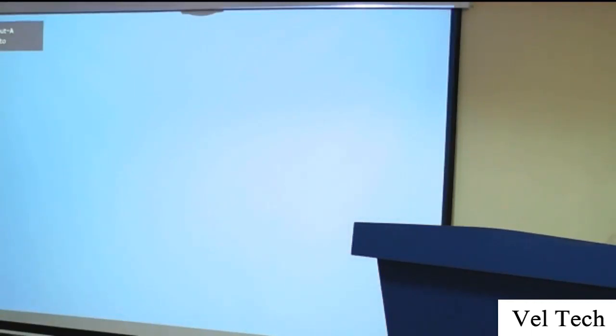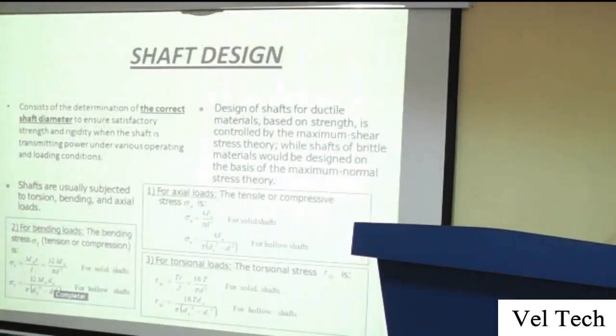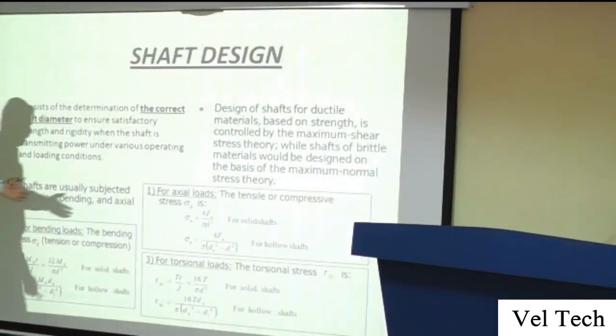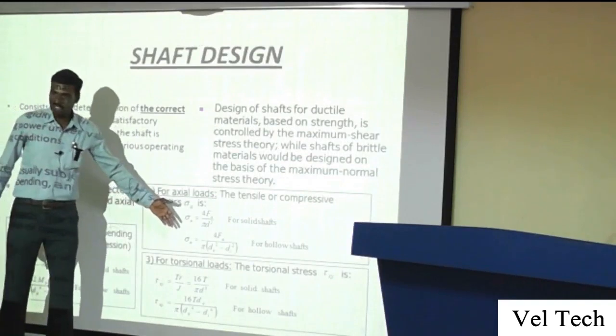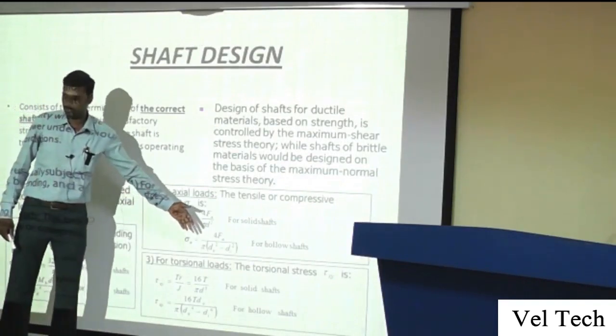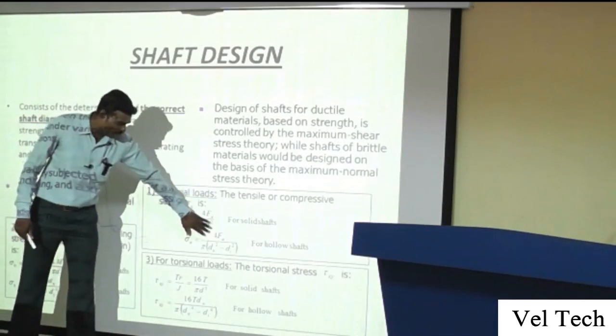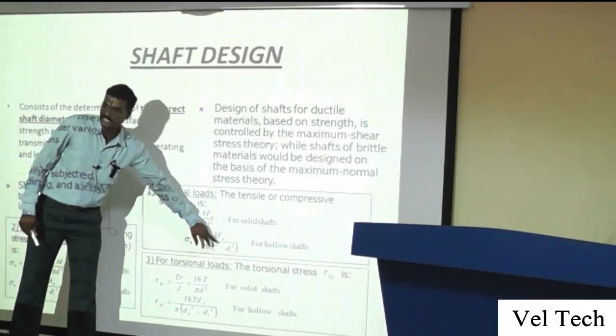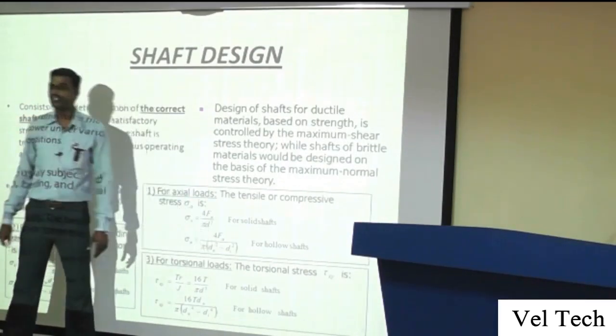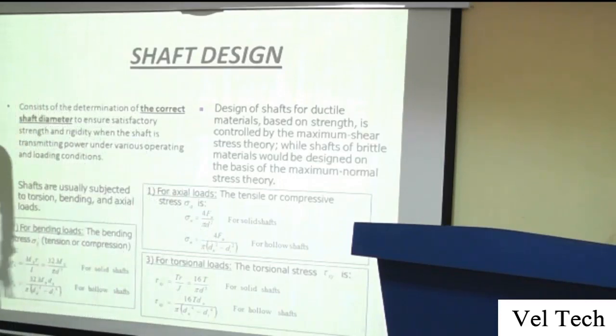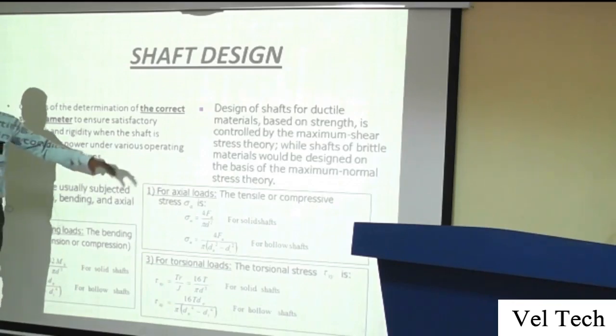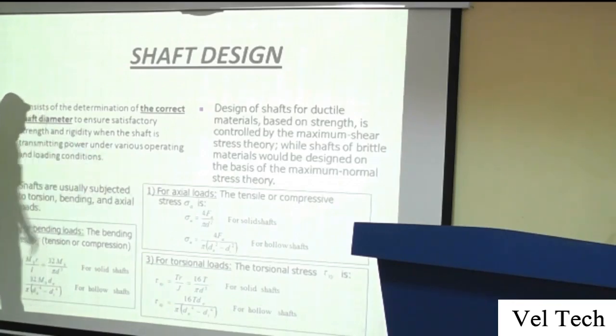Next, we have discussed the shaft subjected to twisting alone and subjected to bending alone, right? Now the shaft is subjected to the combination of the above said two parts, the torsional moment as well as the bending moment. So what is the equation? So we can see here. In this kind of problem, generally power transmitted by the shaft is given in your question. So we know the power transmitted by the shaft formula. What is the formula? P is equal to 2 pi N T by 60. Okay, so if power is available, we can directly find out the torque transmitted by the shaft.